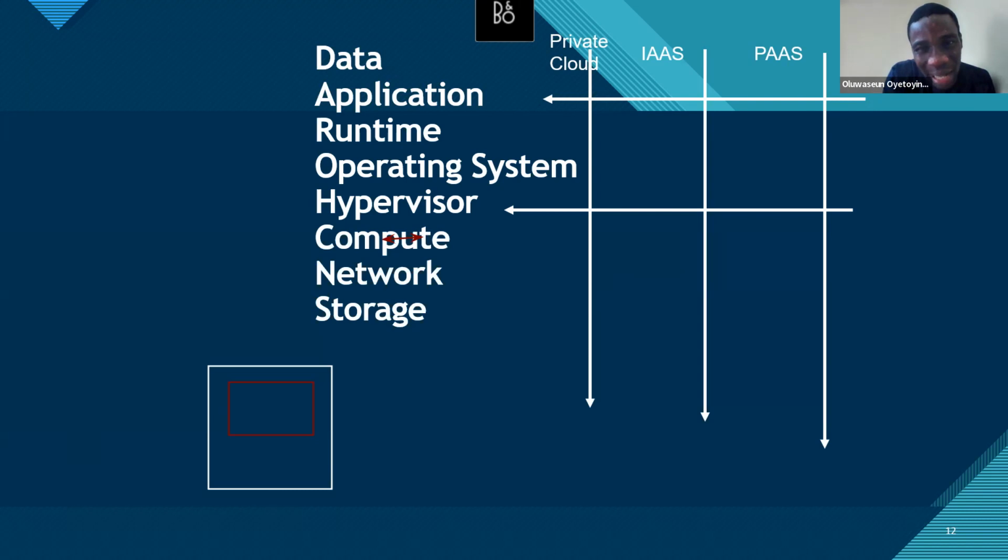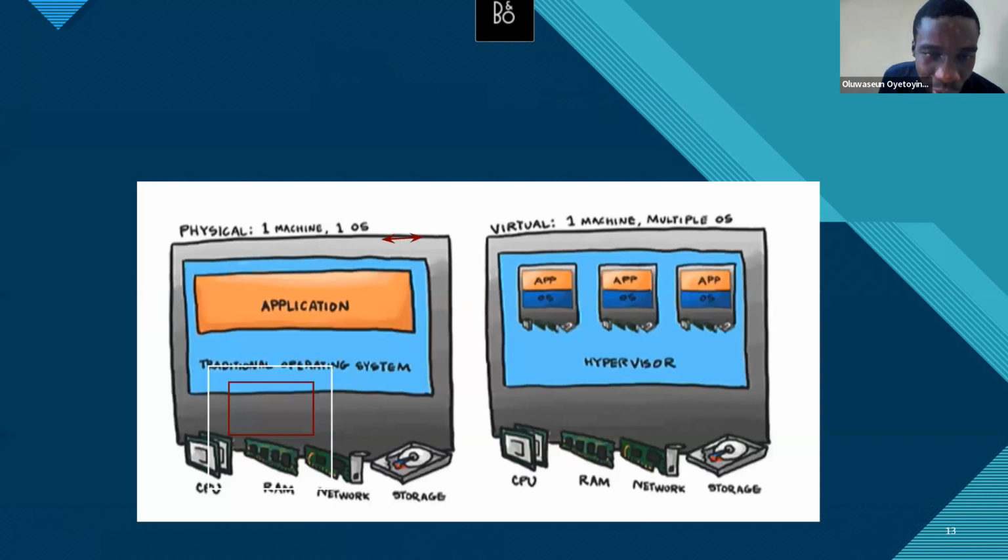And to let you know that without a hypervisor, as a cloud provider, my customers will not be able to create VMs. And me, as an owner, I can't create VMs without hypervisors. And this is what I'm trying to explain to us. So you can see this is your physical machine. You have CPU, RAM, the network card, your storage, your hard drive, and you have an operating system. Can you all see the screen?